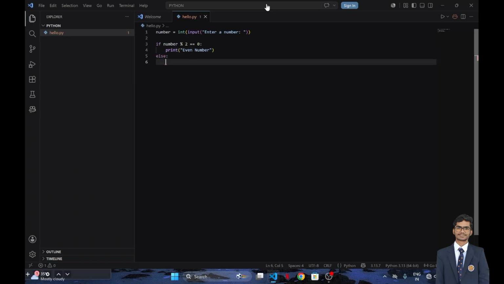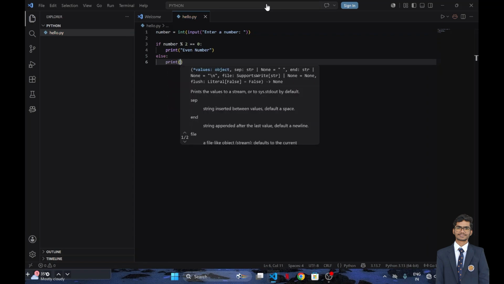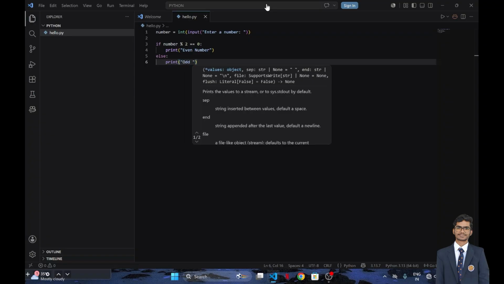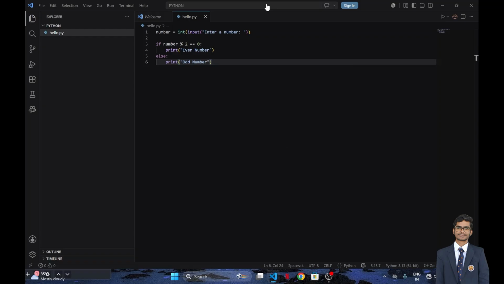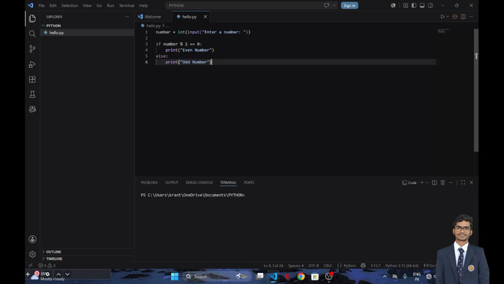Else print odd number. Let's run this. I'm entering 18, even number.